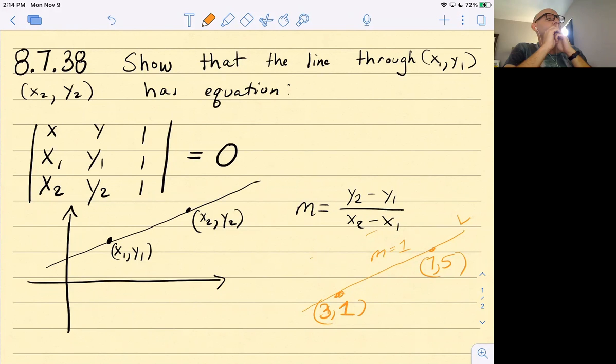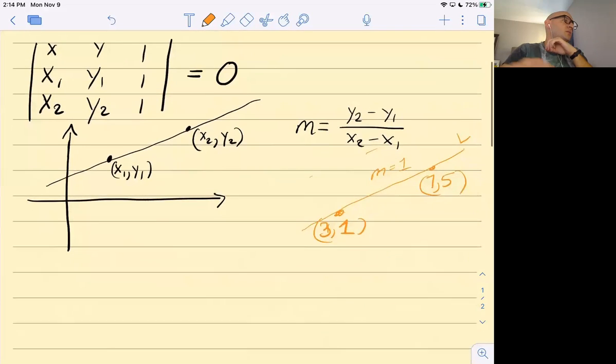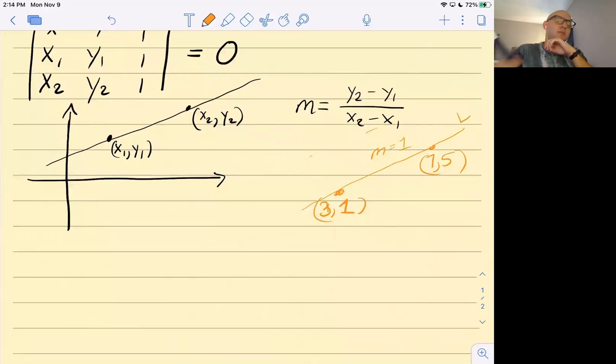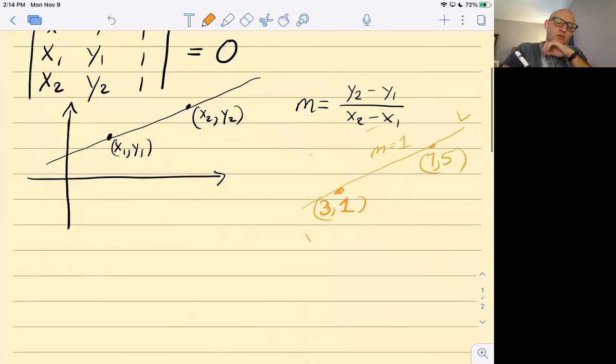What could we do? Do you guys remember the two approaches? There's the approach where you can try to solve for the intercept. So we know the slope, right? So we know the equation is y equals 1 times x plus b. We just found m, and we can solve for b. Please hit yes if you remember this approach.